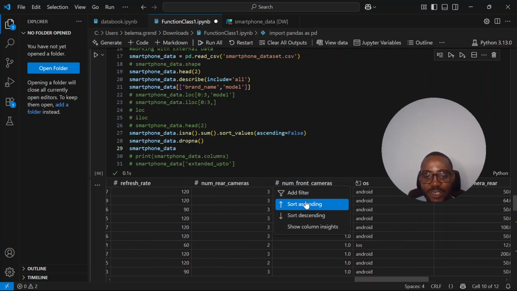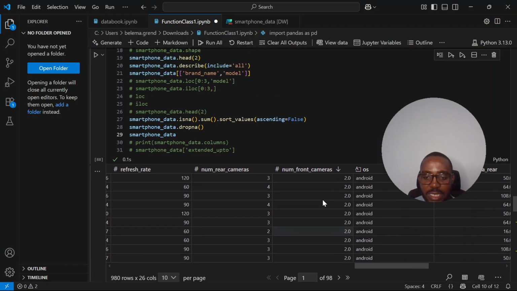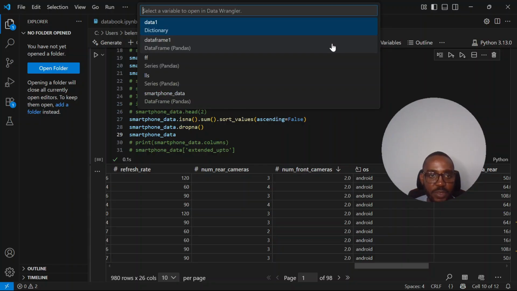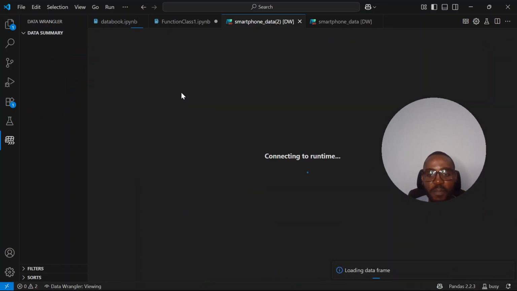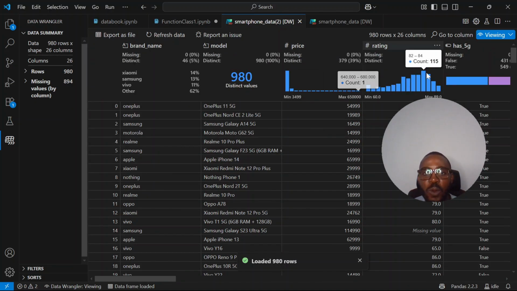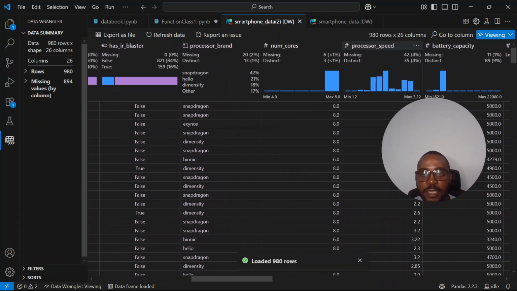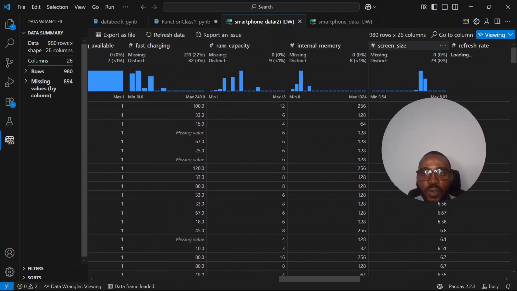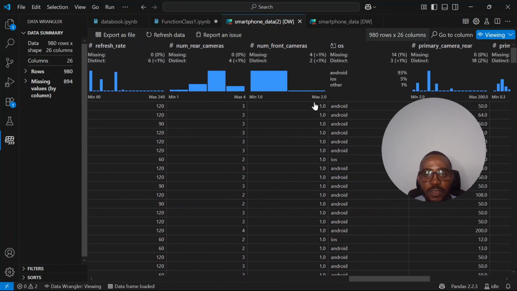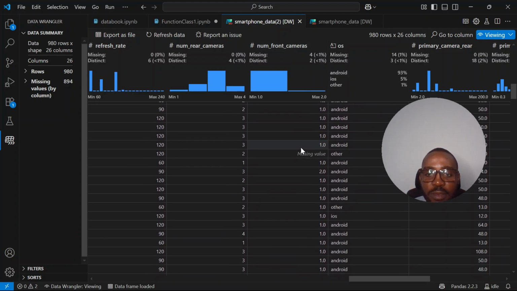Let me sort by ascending and view the data again. I just want you to see this number of front cameras. I still have missing data of four, missing data of four here. If I scroll all the way down, let me also sort that bit there.